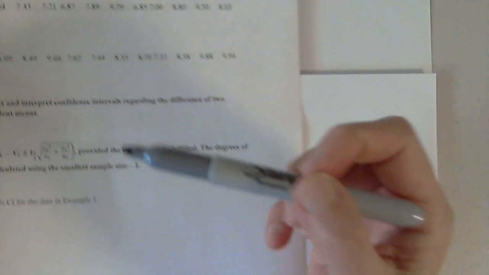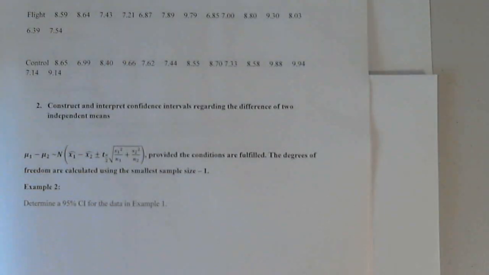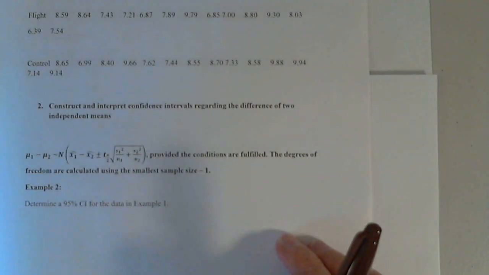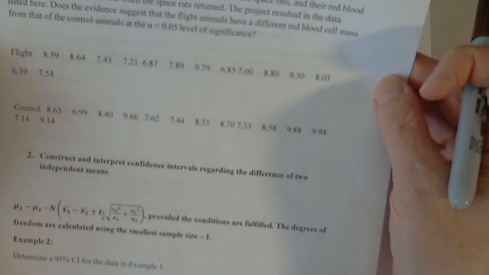Okay. So I only copied one example for you, and then we'll create the confidence interval for the difference of the 2 means, and then we'll look at problems step by step in MyLabs Plus. Okay, so let's read the problem. Here we are trying to test a hypothesis between 2 population means. And we'll see which one it is, and we'll conduct the test as we normally do, exactly the same.